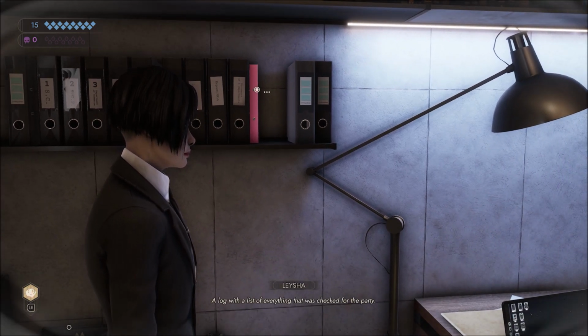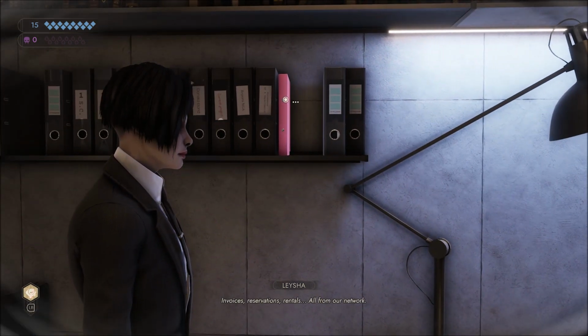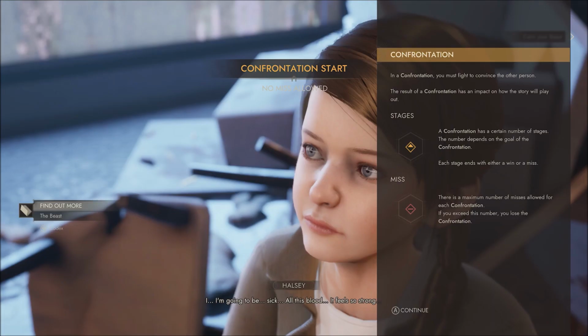Like for here, there's a laptop. I didn't have the skill points to open it, but just exploring the area I was able to find the code.